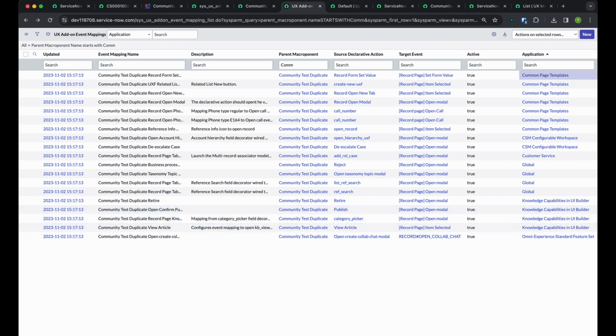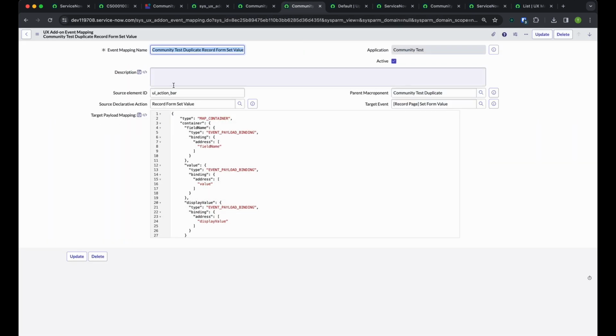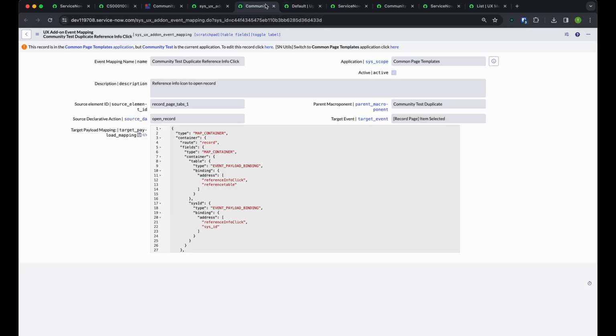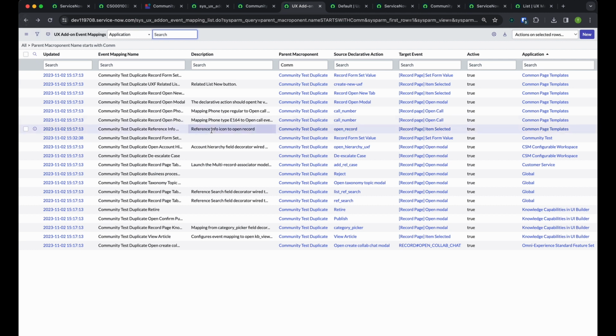And so what's the quickest way to do that? For me, I think once you've come this far, frankly, if you're doing this a lot, maybe write a fix script or something. But for me, I come in, I hit insert and stay, I insert the new one, close, and I'm just going to keep doing that. I'm going to do that for all 19. Make sure you don't miss any, make sure you have 19 times 2 when you're done.